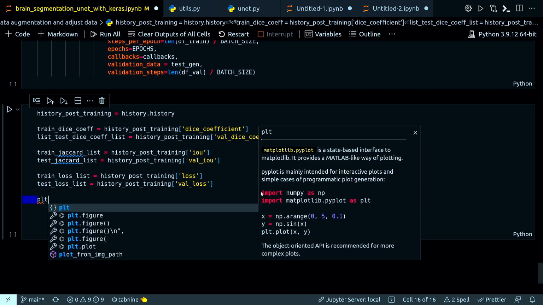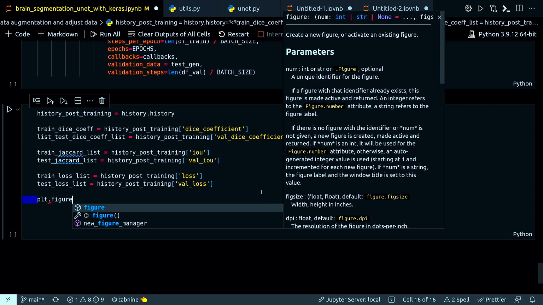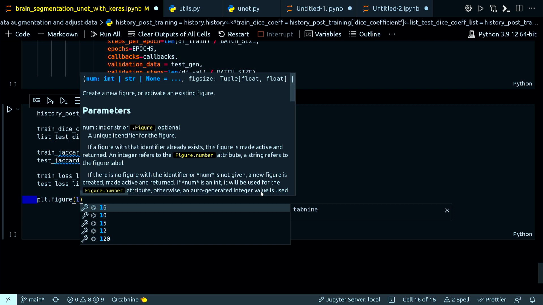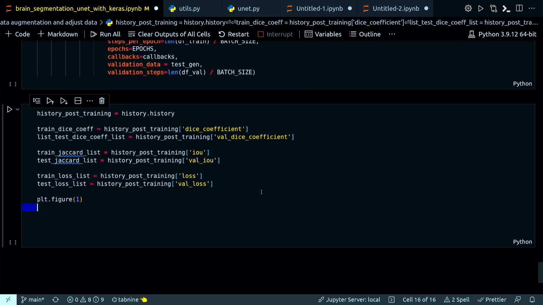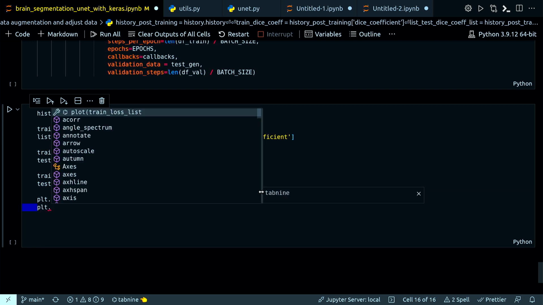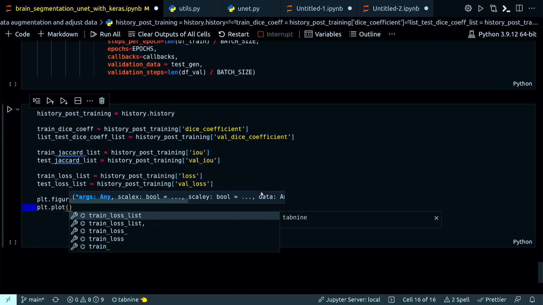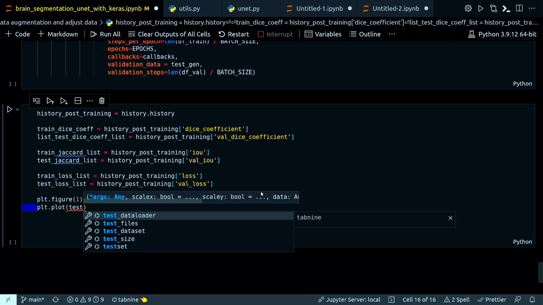So first, plt. I'll be plotting two plots. So the first plot will be about the loss graph and the iteration. That is epochs against loss. So plt.plot test, what is that? Test loss list.